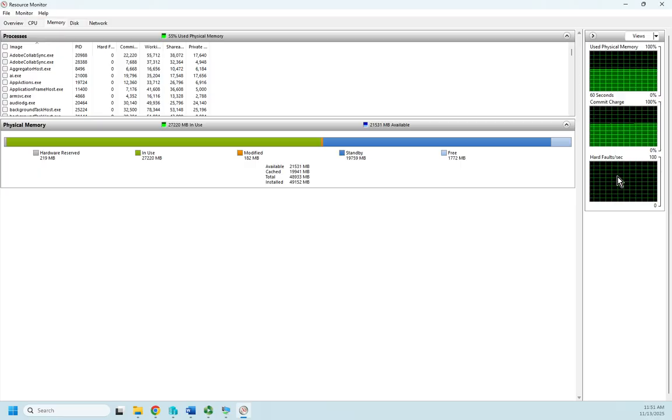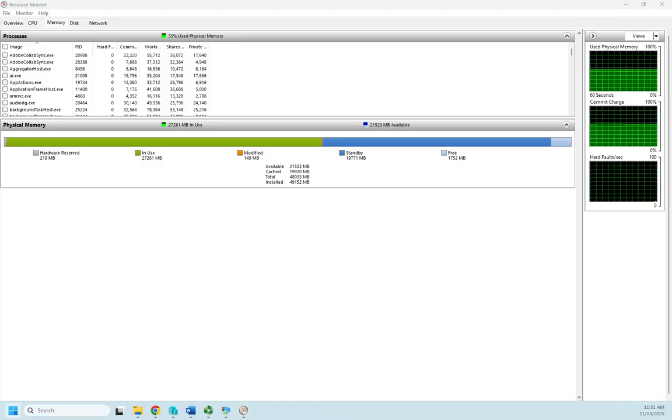Now, hard faults means the system went looking for something in memory, could not find it, and had to go back to the hard drive to get the information. Now, that could be for a couple of different reasons. Number one, it could be because I don't have enough physical memory, and so I'm having to swap out quite a bit. That could be a problem that could slow my system down. The other thing might just be that I'm loading a new application.